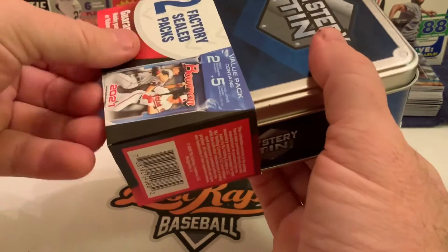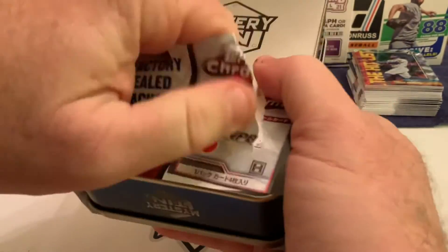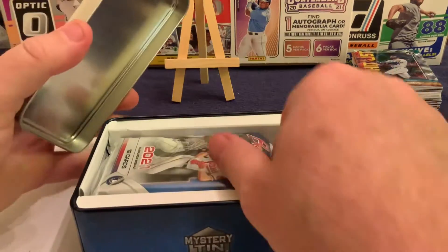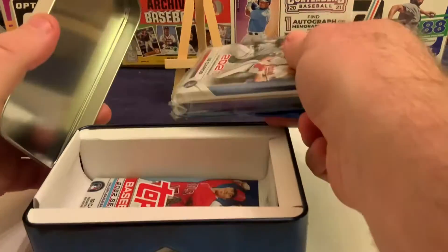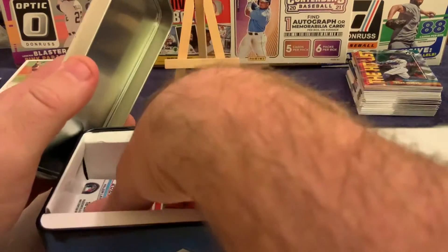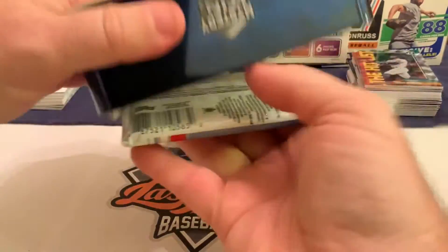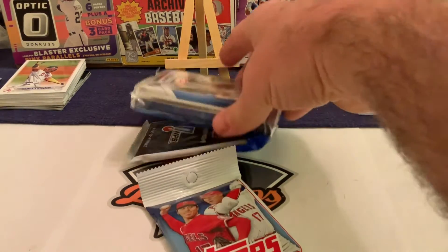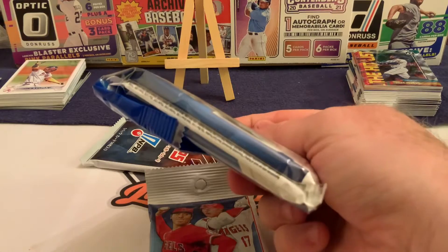We'll take a Shugo Makie or a Munitaka Murakami — we'd be happy with either. We've had a couple of chrome packs and some regular base. More importantly, in the North American base, I'd be happy with a Bowman pack. And we land the Bowman right out of the gate — ecstatic about that. We got Bowman and Topps 2022 coming our way. We also got an NPB pack, so we've hit the load here.